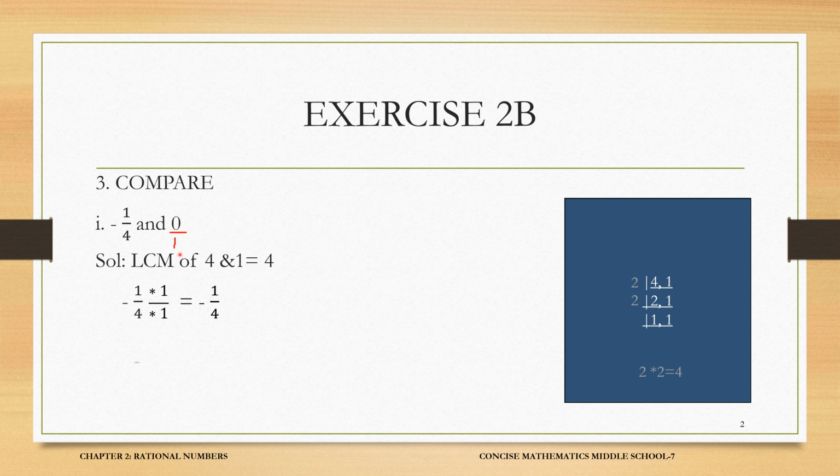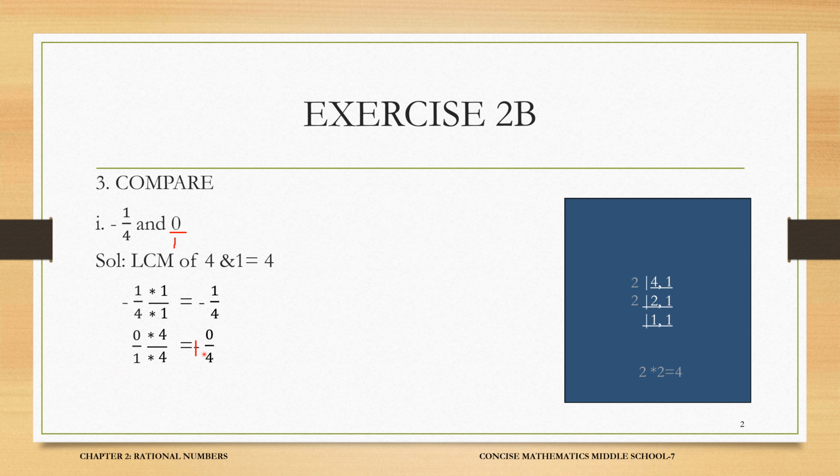Next, take the second rational number, that is 0 by 1, right? And we need to make the denominator as 4, but here it's 1. So with which number if you multiply, this 1 becomes 4? You should multiply with 4. Because you are multiplying the denominator with 4, even the numerator should be multiplied with 4. Then you get 0 4s are 0, 1 4s are 4. Yes, we have made the denominator as 4. It's not minus, children, it's plus, because here you don't have any minus sign over here, right?